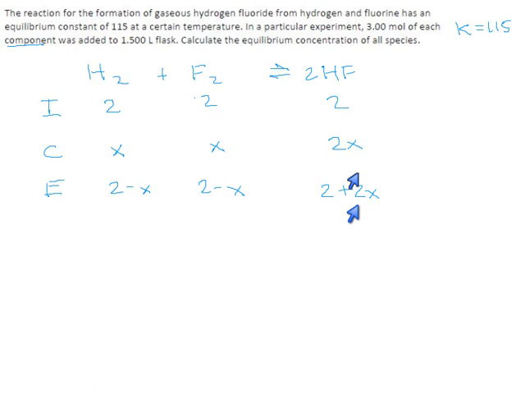If I'm wrong about that, it's no big deal. All that will happen is my x will come out negative, and that's math saying the direction you assumed here was incorrect, let me fix that for you. And then if I put that negative x into all these positions, I'll get correct answers in the end. So there's really not even a penalty for guessing wrong, that's why we don't think too much about the assumption. A positive x will mean the math saying you were right, we used up reactants and made products, and a negative answer would mean the opposite. This K is much greater than 1, so it probably is safe to say we're going to get more product.